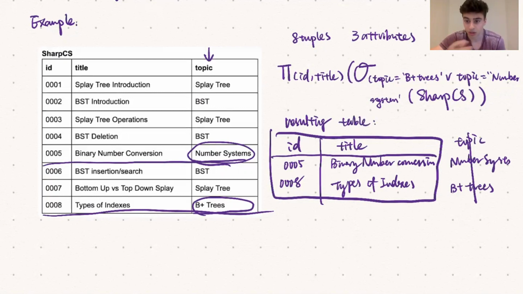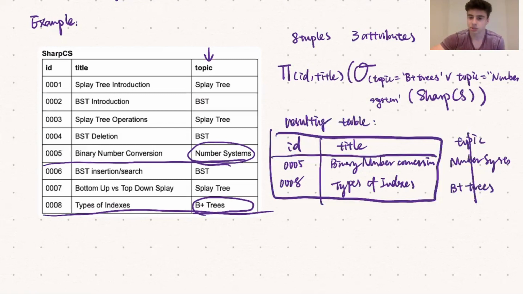Now, what is the intuition behind this in terms of why would this be something you'd ever want to do? Well, consider you are traversing YouTube and you want to learn about B plus trees or number systems. So you're going to make that your query. Now, YouTube needs to somehow give you back information that will tell you these are the videos that you want to watch. It could just give you all the videos in the entire site, which would be basically this whole table. That wouldn't be very helpful for you.